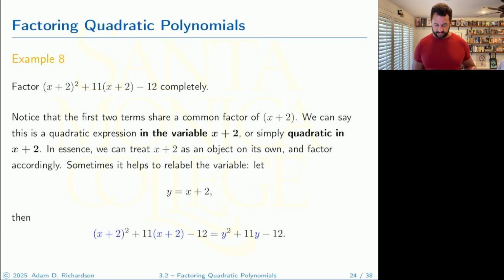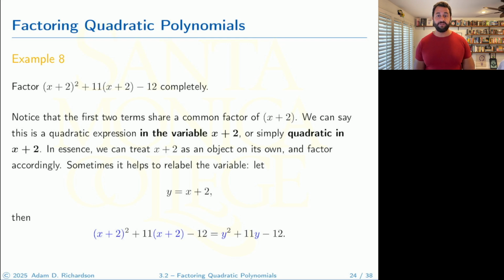Now, you don't have to do this step, but sometimes it helps to relabel. We could rewrite x plus 2 as y. So then this is y squared, this is y. And so our whole expression becomes this. Now, maybe when your brain processes this, you're like, "Oh, I see it now." Great. That's the purpose of the relabeling here. So if you really need that, then just replace these with y. Just remember at the end that your original polynomial was in terms of x, so you're going to have to resubstitute at the end of the process, okay?